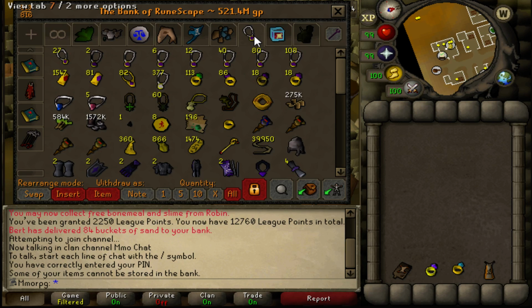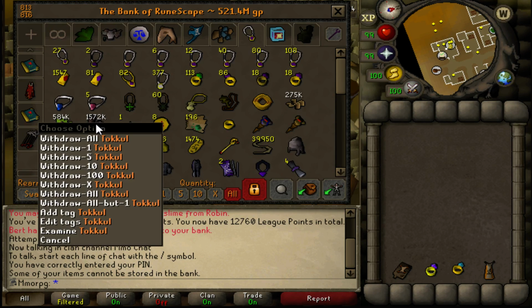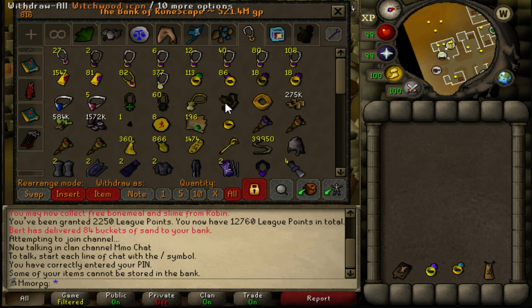Right, the next tab is a little bit more messy. We call it the miscellaneous jewelry tab. It's got all of your miscellaneous items in that you use for getting around the game or just using for different areas. So I've just thrown random stuff in here. Lots of trading sticks, as you can see from trading those topaz there. Lots of tokkul from the Inferno.